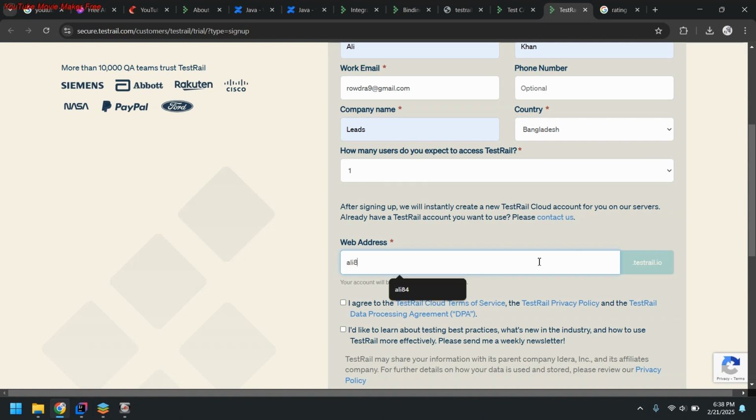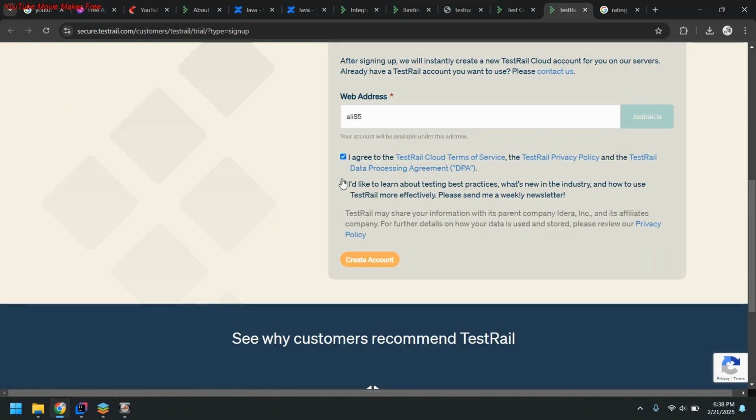I've already used one of my trial accounts, Ali84, so I'm just putting ali85.testrail.io. I have to log in by accessing this ID, ali85.testrail.io. I have to agree to their best practices. No, only the first one would work.